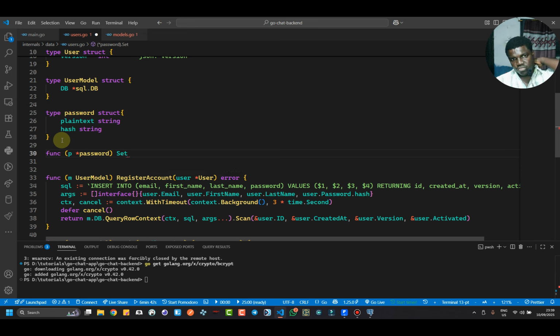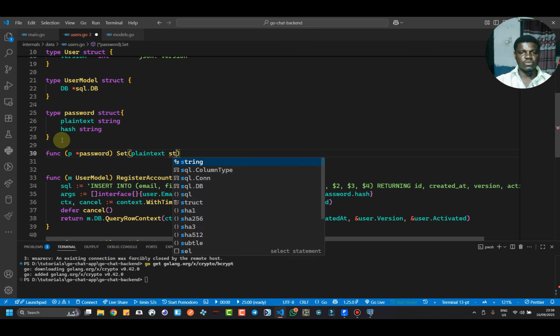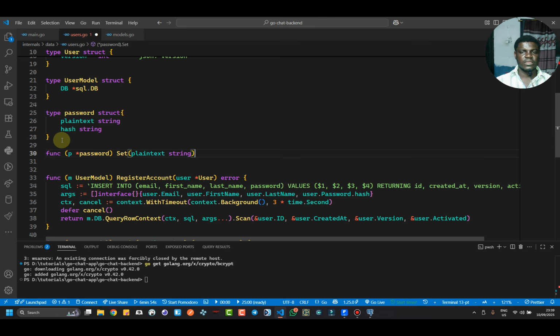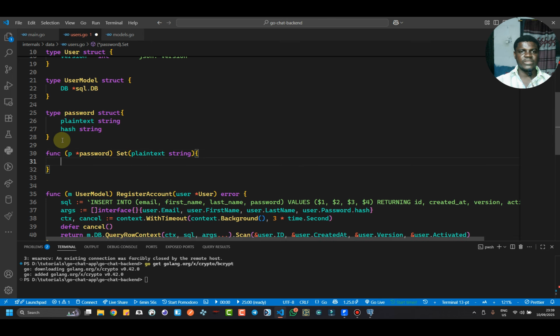So what are we going to set? We are going to set the password, and it's going to take a plain text, which is a string, and it's returning an error.